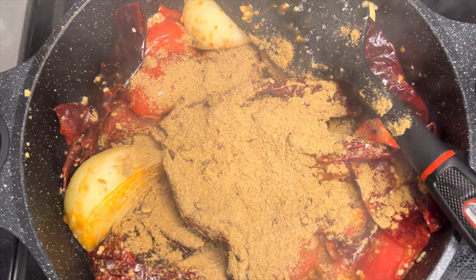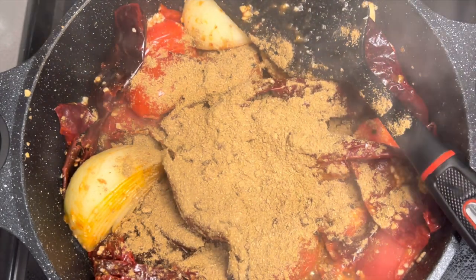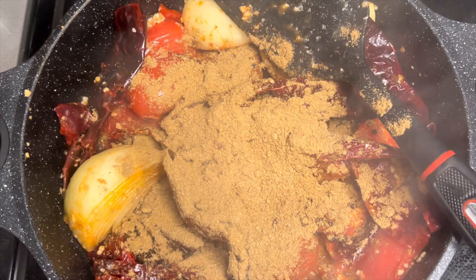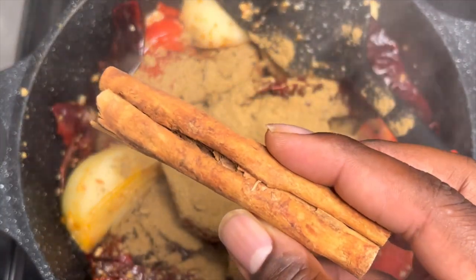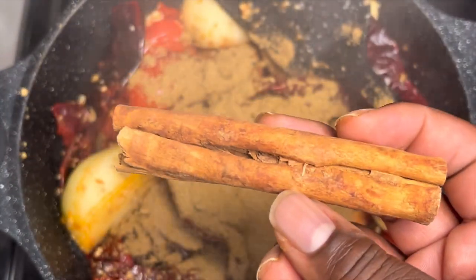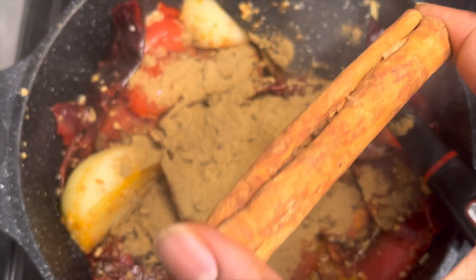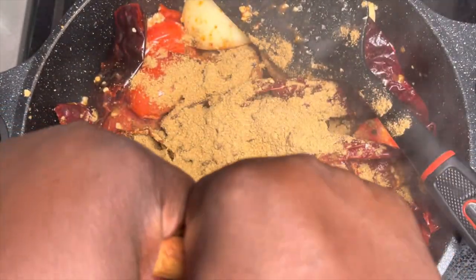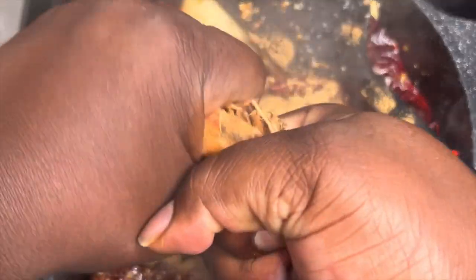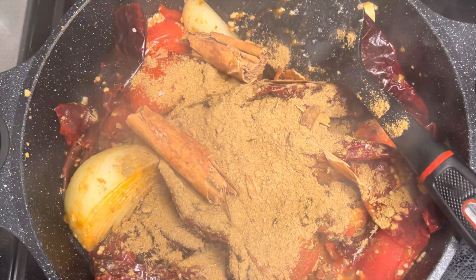If you're not a cumin person, you don't like the taste or the smell of it, then you might want to go a little less, but I would definitely recommend using it. Cinnamon stick, if it's about this wide, you want one that's going to be this thickness. You don't want too much cinnamon flavor. About this long. If it's any longer than this, break a piece off. But anyway, I'm just breaking it in half like that. Throw it in there.